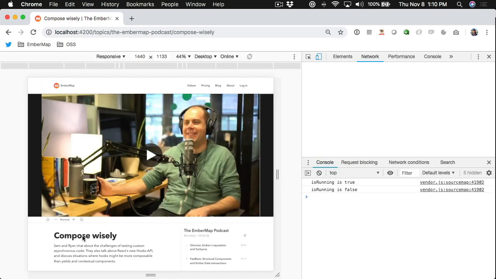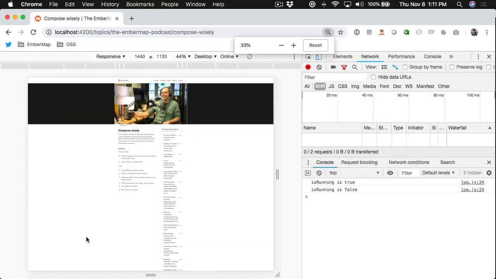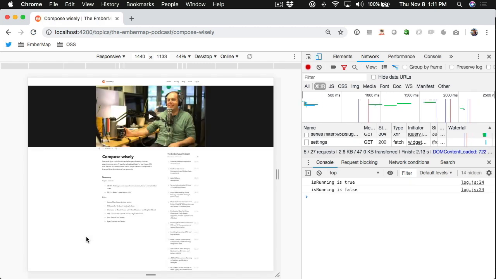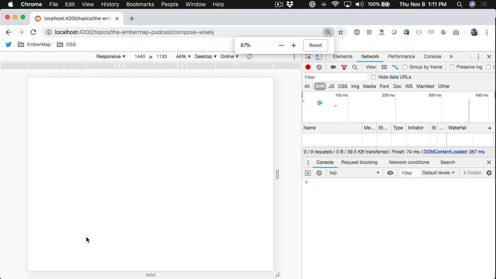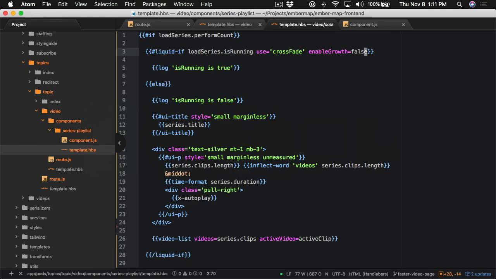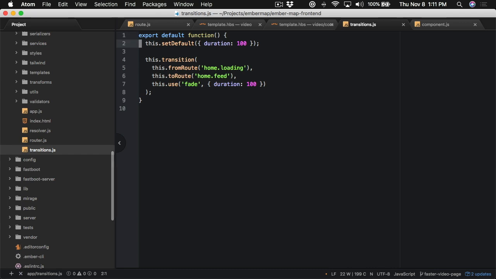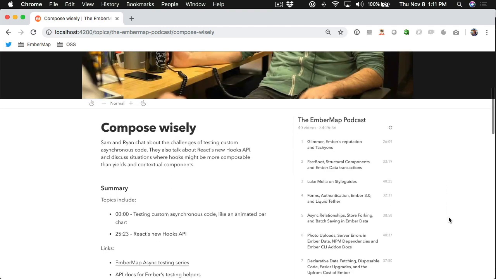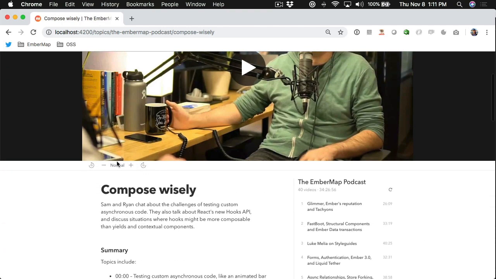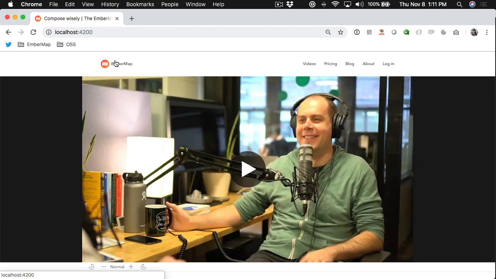And that way, if we zoom this out and refresh, we just have this nice smooth fade in over here. I can pop open our transitions and change this so that we can see it a little bit better. So now it's really smooth and there's no wiping motion, and that way I barely even see it. It's a very subtle touch.